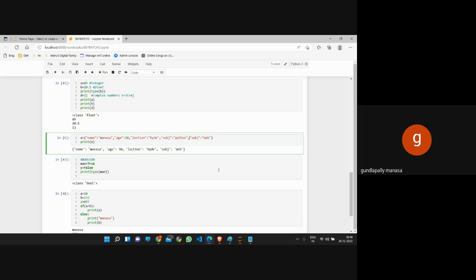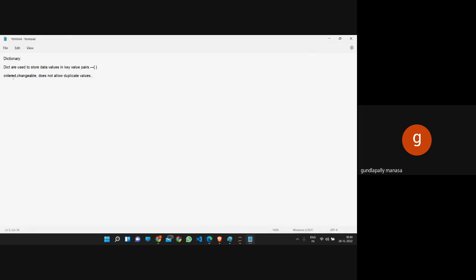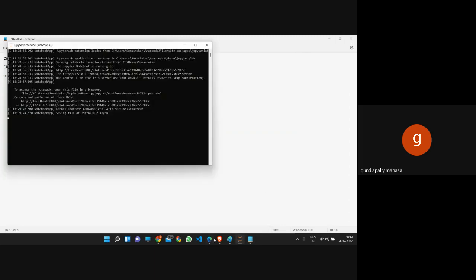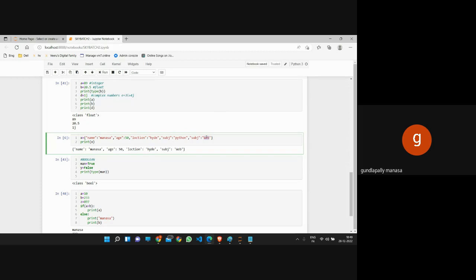So in Python dictionary, the values are ordered, the values can be changed, and it does not allow duplicates. For example, if the name is the same, it will only print one name. Similarly, as I showed you with Python, it will only print one, because both are the same.